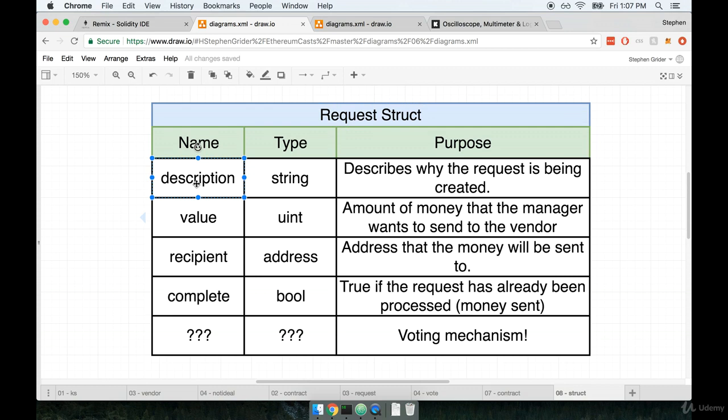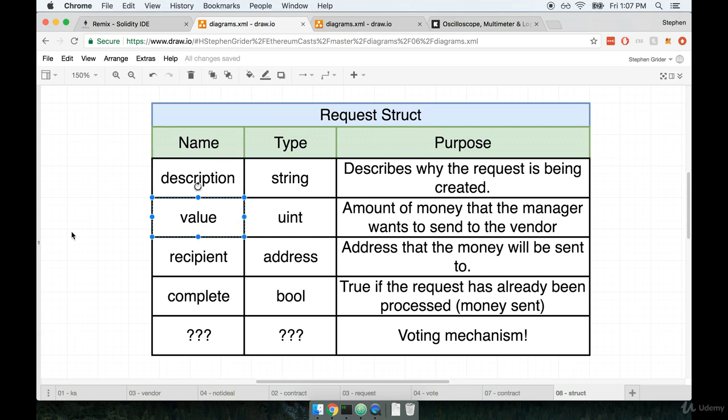The first one will be a description field. This is going to be pretty self-descriptive, pun I guess. Anyways, the point of it is to explain to contributors or approvers why the request is being made. So a manager needs to somehow justify any money that is being spent or withdrawn from the contract. A manager might give a request a description of something like, I need to pay this vendor to get some battery casings, or I need to pay this vendor to pay for shipping, or I need to pay this vendor to get some paint, whatever it is. This is going to be the area that a manager can use to justify the expense to all the contributors.